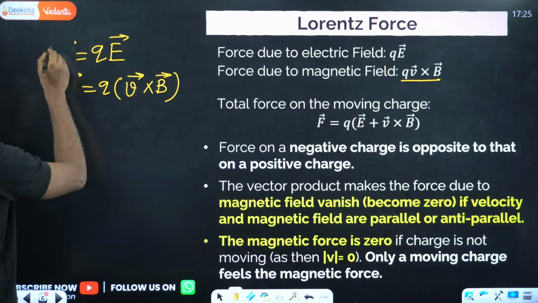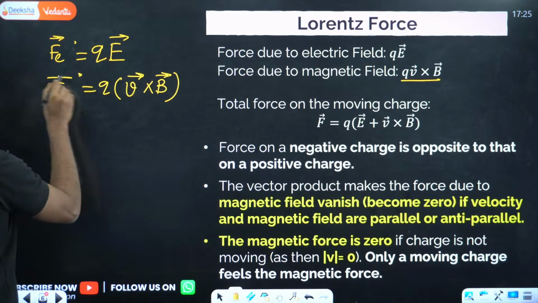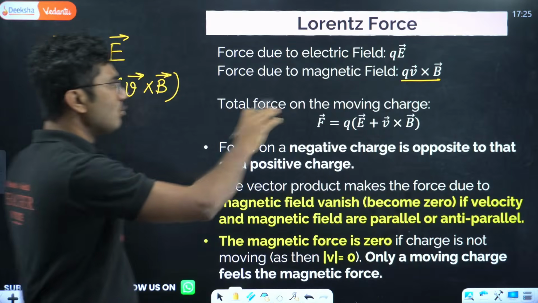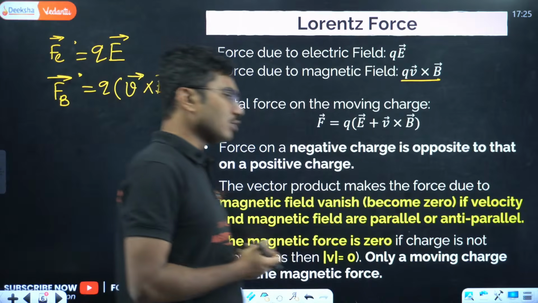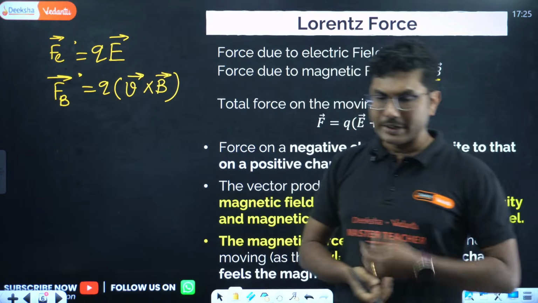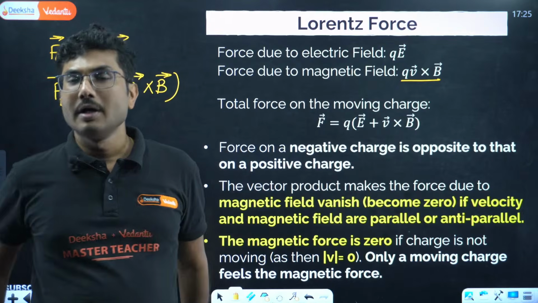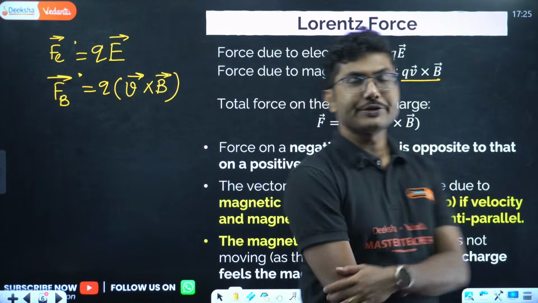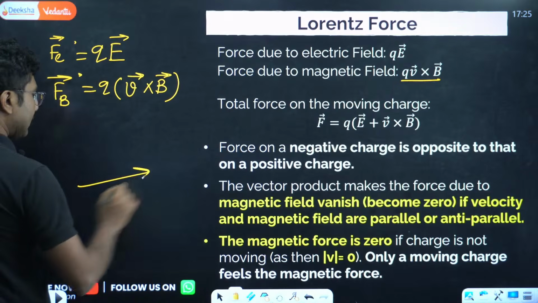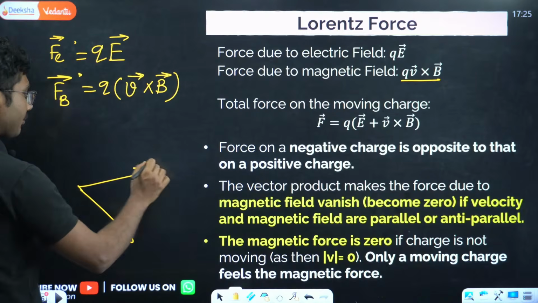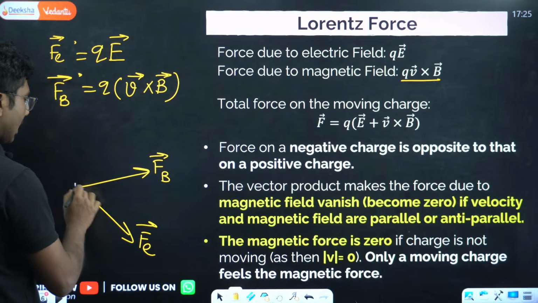Now you can keep the electric force like this, the way I am writing, that is not mandatory, but the vector sign on both cases has to be there. Now when an object is subjected to different forces, it can be same direction, opposite direction, or at an angle. How to find the resultant of the two forces? We use vector addition, right? Two vectors acting on an object can be at any angle. Suppose this is magnetic force, this is electric force, and this is the charge particle.